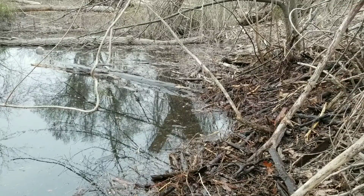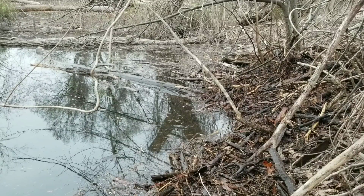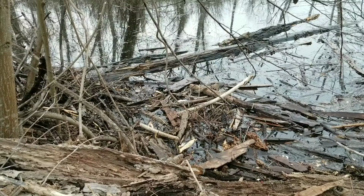I can see the trickles. This one is flowing. I got like the top 3 inches of the culvert open. It's not much, but there's a lot of it going through the dam. I'll show the other side before I leave. Okay, you can see there's a lot more current on this side. Let's try to get a hole busted through this.